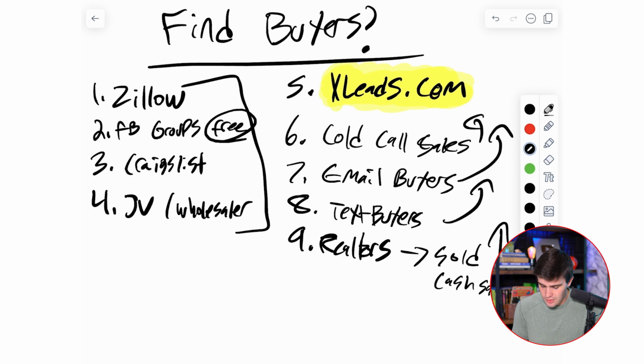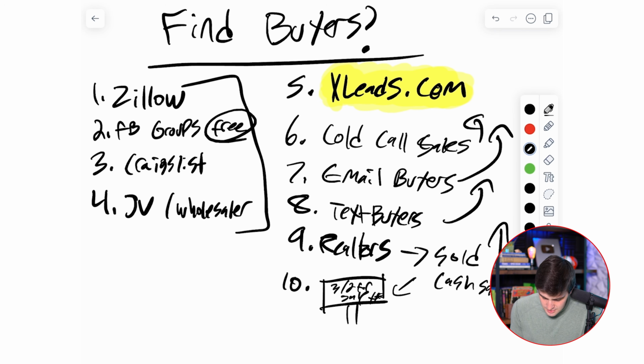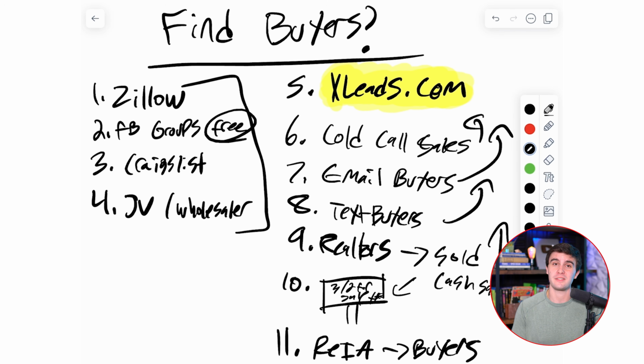There's other ways you can do it. If I want to put number 10 here, you can even make a white bandit sign. You can go to Home Depot, get a little sign that says 3-2 for sale, stick it in the ground and put a phone number right there and people will call it. That's a good way to sell a deal too sometimes. You can also go to your local real estate investing association meeting and there's buyers there too. So a lot of great ways to sell your wholesaling real estate deals.